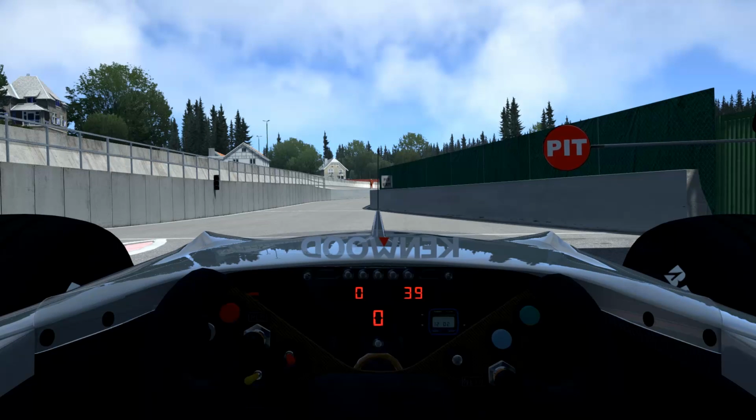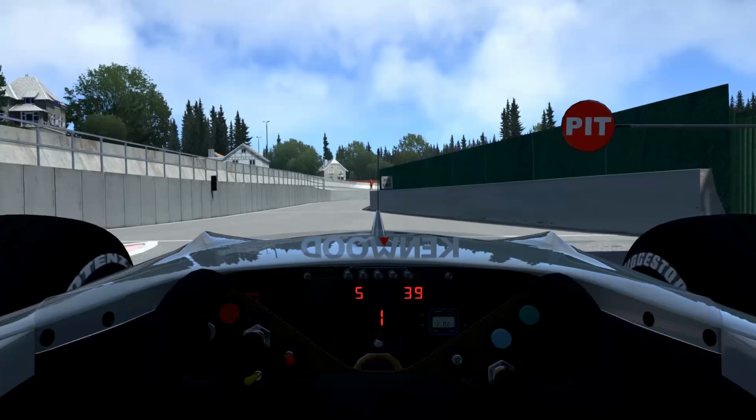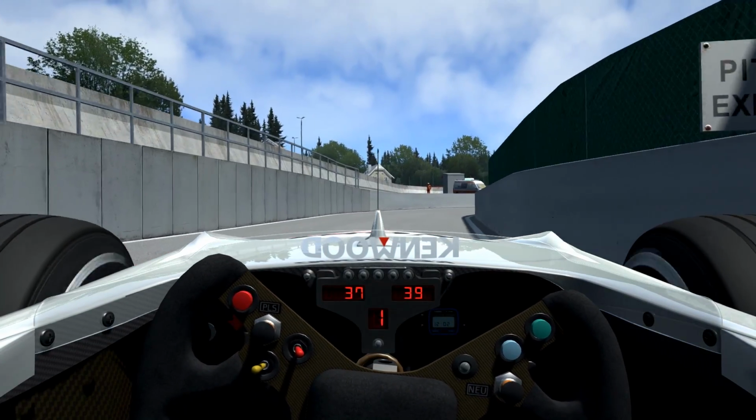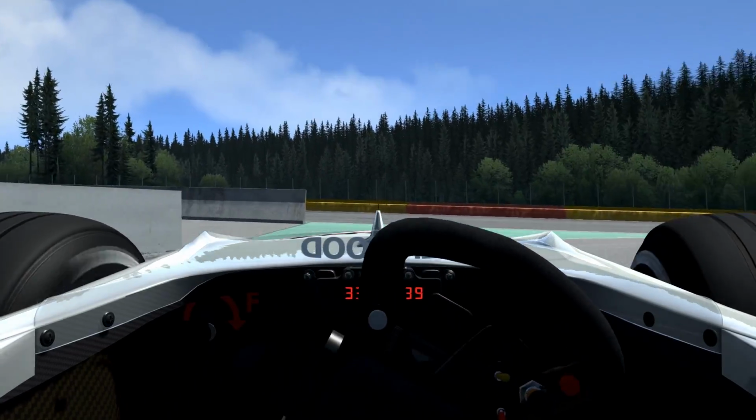I'm gonna put it in gear right here. There we go, first gear engaged. I'm carrying 39 liters of fuel. I've reduced the aero slightly. I think I'm running 16 degrees front wing and 15 rear wing. Anyway, let's go out on track.